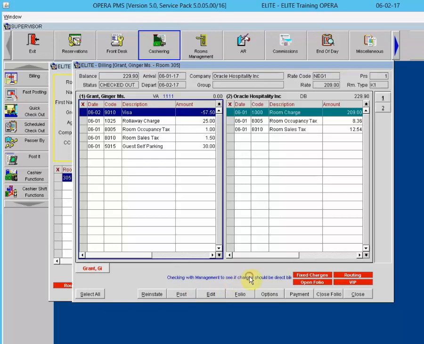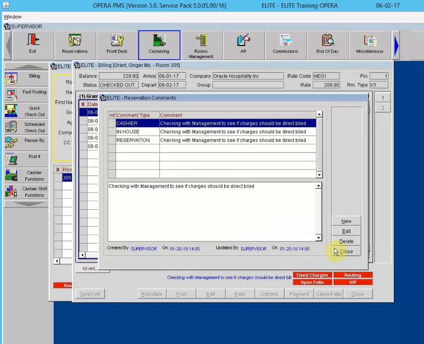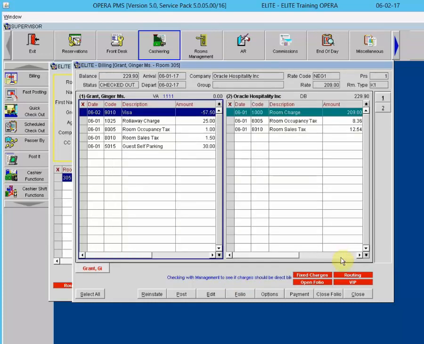You can do a single click on it. Okay. So now we're going to just leave it in open folio status for now. And this will just stay here in open folio status. It can go through the night audit with open folio status. So it's very important that somebody at the property double checks all the open folios each day so that people aren't checking out rooms to open folio and they just sit there and they don't get payment for them.